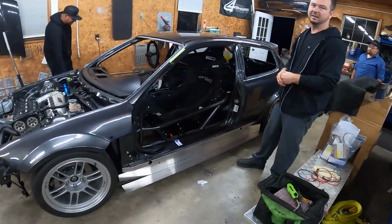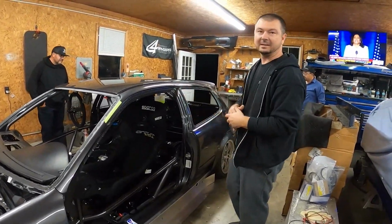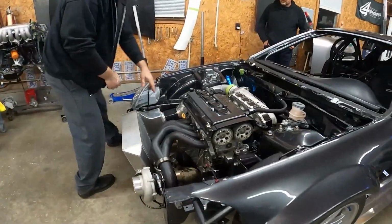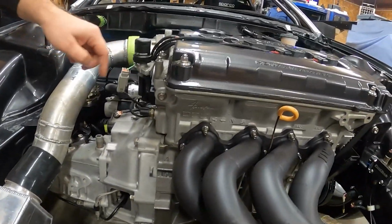I love those guys. Oh, dude, I saw those when they came out, and I was like, oh man, I just bought lug nuts. I don't want to buy them again. This car is 90% titanium. That's another feature of the motor. If you look, the entire housing is titanium. That's titanium. Most of the bolts to it are titanium.